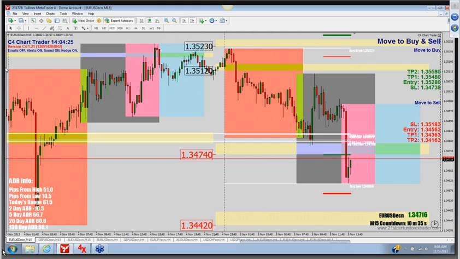Next up, average daily range. What's our average range? Well, today we've moved 61 pips. Average range for this pair under normal conditions is about 100 pips. However, recently it's been closer to 70 to 80 pips due to the range-bound markets we've seen under our current trading conditions. Doesn't mean it can't move more. It just means that recently we haven't seen it move a whole lot more than that. News, our next item of business. Do we have any news coming up?